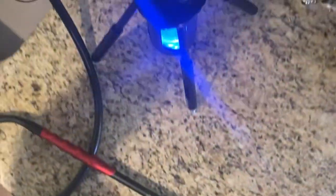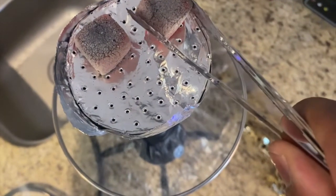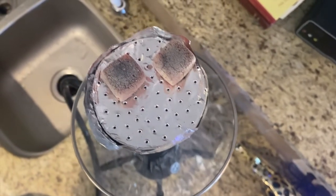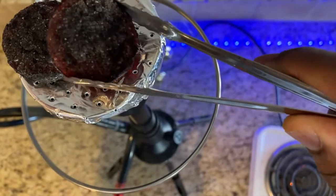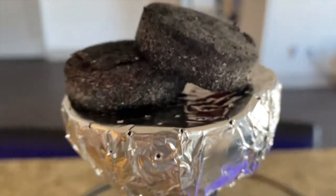Once my square coals are fully lit, I typically place them on one half of my shisha bowl without them touching each other. This lets me track the burning side, and towards the end of the session I can add a third coal to the other side. When placing circle coals, I lay one flat, then put the second one halfway on top of the other. This slows down the burning of the shisha while giving you the power of two coals. Now your hookah should be ready to enjoy.